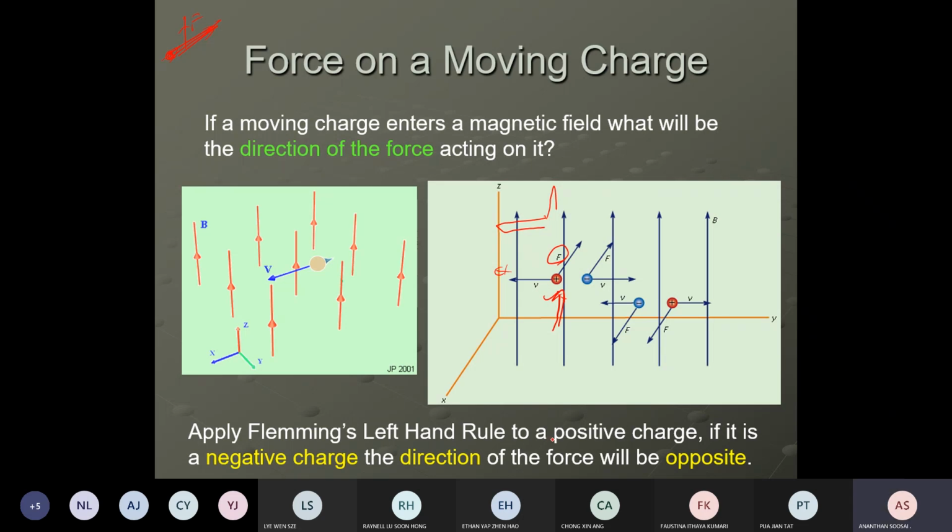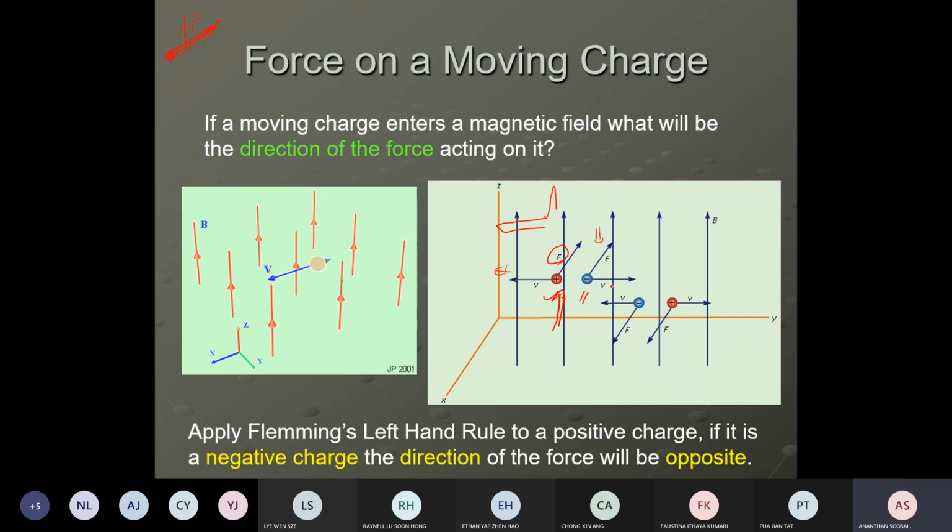But negative charge is the problem. You see the next diagram here, the next charged particle, a negative charge. The negative charge is moving to the right. But if the negative charge is moving to the right, where will the current be? Current is the direction of the positive charge flow, right? If the negative charge is moving to the right, current is to the left, opposite to the direction of the negative charge. This is the trap here. So if it's a negative charge, you point the current in the direction opposite to the movement of the negative charge.